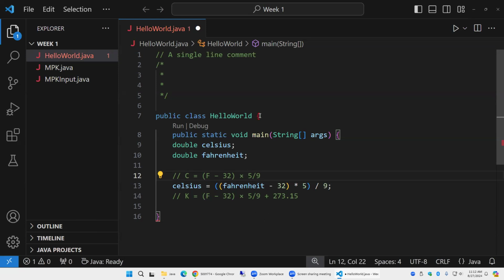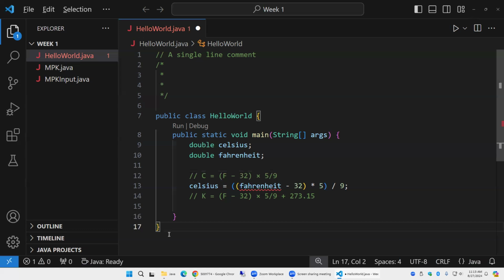Why is it giving me static here? Oh, somehow I deleted my extra curly brace. Curly braces should be matching. So this curly brace, if you put your mouse on top of it, notice how it highlights the corresponding one. So this makes this a code block. If you right click on that one, this is also a code block. So there always has to be an opening and closing curly brace to enclose the code.